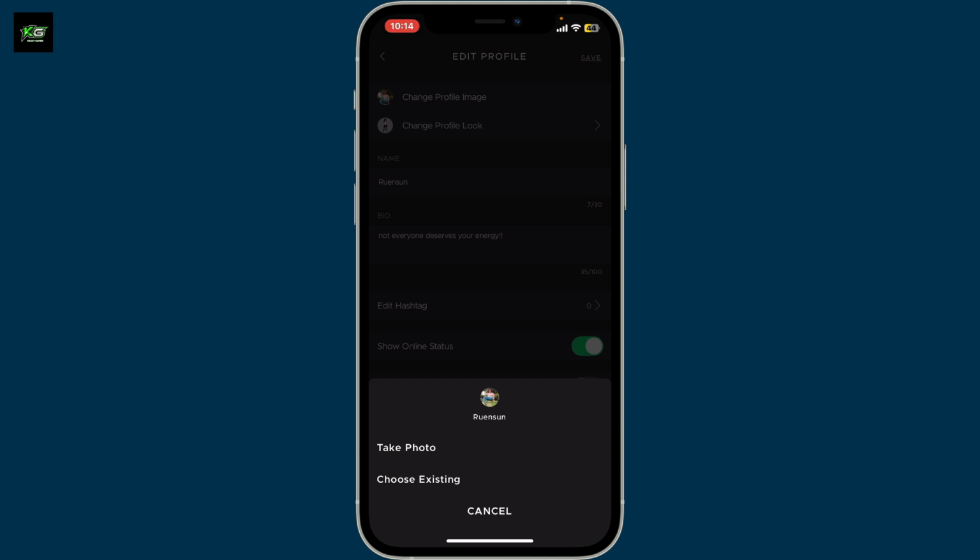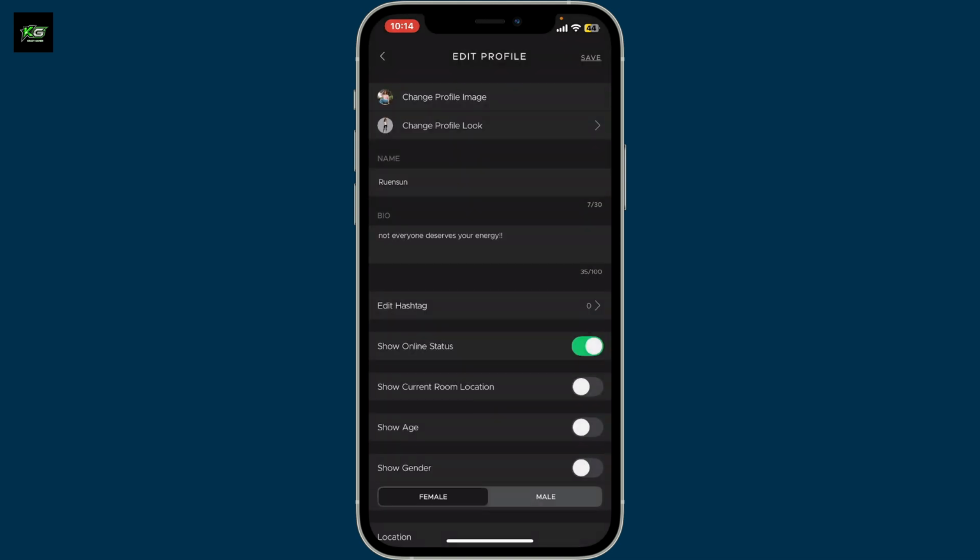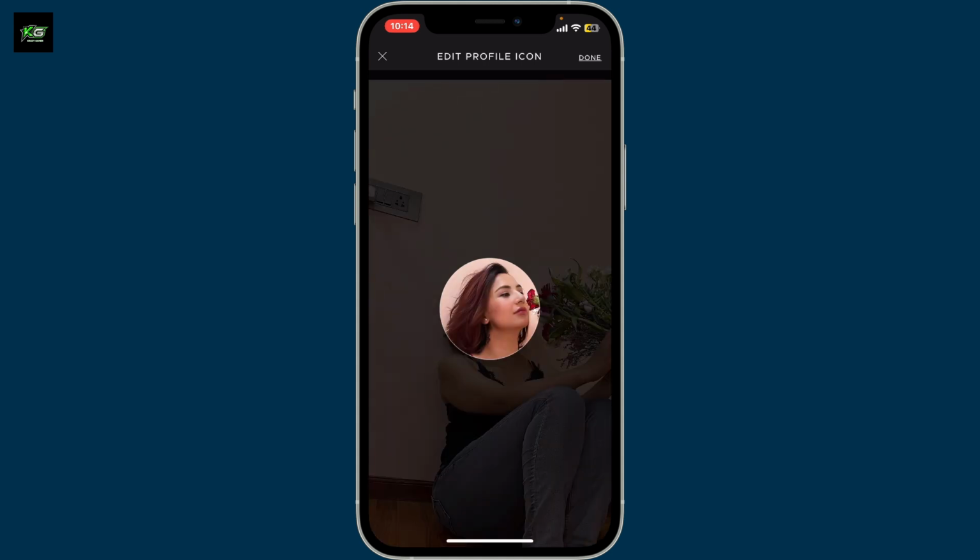as your profile picture. If you want to choose an existing picture from your device's camera roll, tap on Choose Existing. You may also need to allow access for IMVU to your photos on your device, and after you do that, you'll be taken to your device's camera roll. Select the photo you'd like to use as your profile picture.